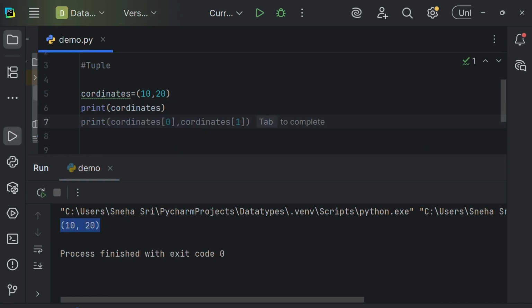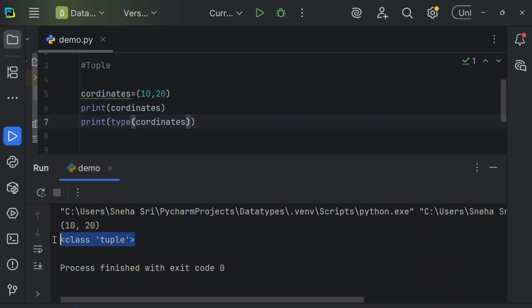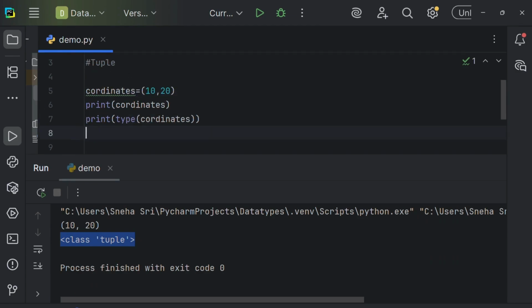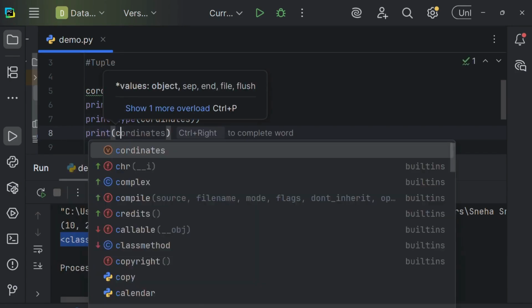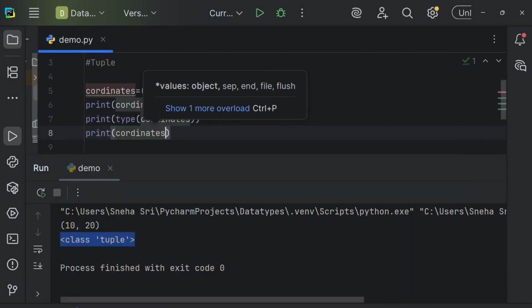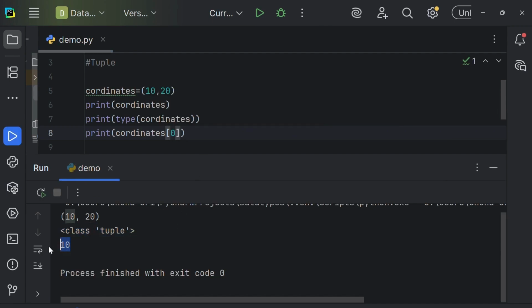Let's check the type of these coordinates. Yes, we got the output as tuple. As we accessed a single element in the list, let's try to access here as well. See, we got the first element, that is the 0th index element, 10, as an output.